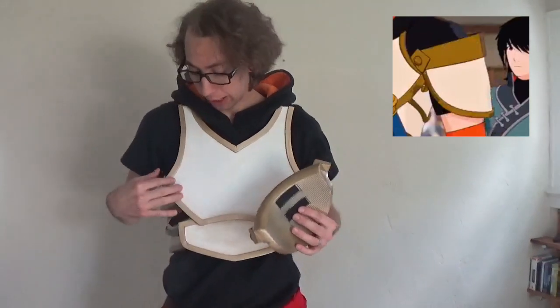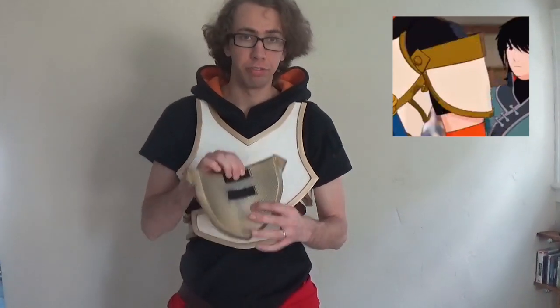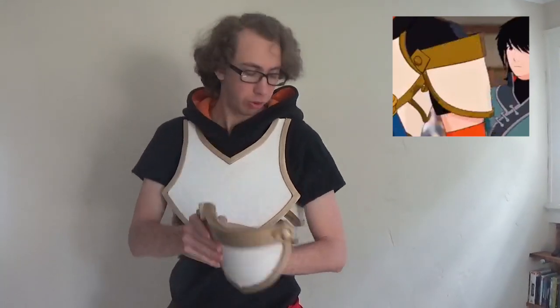I haven't mentioned how I'm connecting my Velcro or straps to any of these pieces — I'm just using contact cement. A lot of people use barge cement. I picked up a smaller bottle at Home Depot; you can also buy it at Walmart. Just apply it to both surfaces, let them dry and get tacky, then connect them and they stick really, really well. Just make sure that if you're connecting it to foam, you want to sand down where you're going to adhere it. If you do it on top of paint, it's just going to peel the paint off and you'll have to start over.